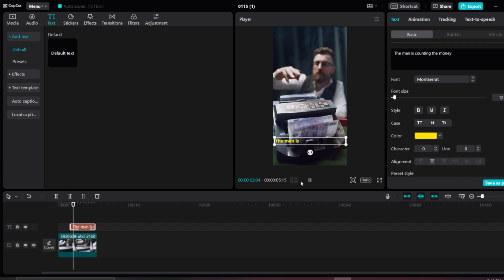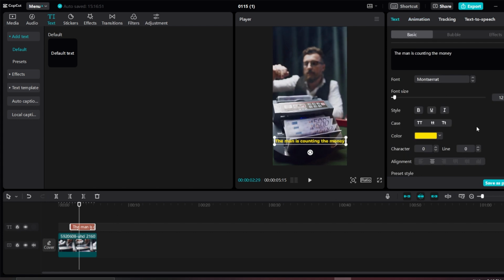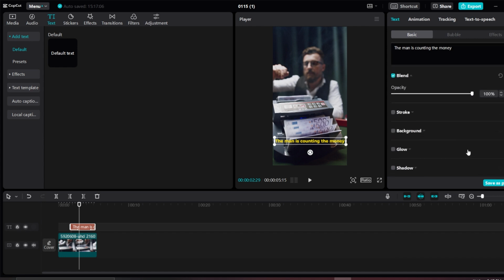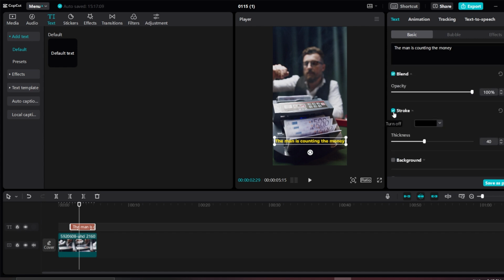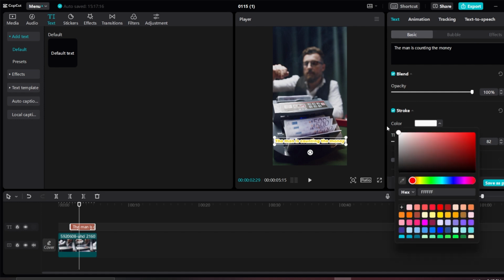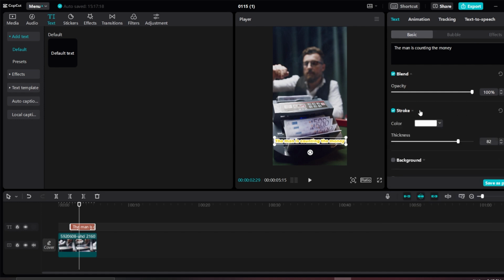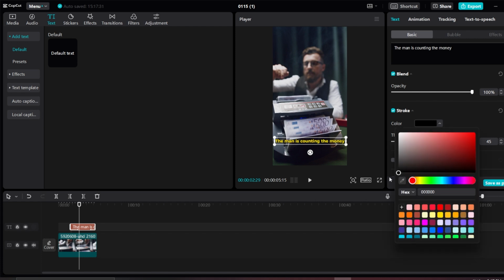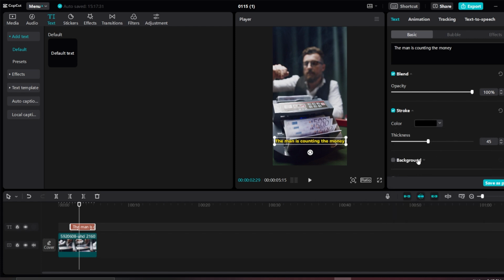Another thing you can do to your text to make it look better is to add a stroke. A stroke is like raising it. So you can click on stroke. See, I can add any color I want. I can increase the thickness. Do you notice anything there? Let me put the stroke to white so you can notice it more. So you see it. I can reduce the stroke. The stroke is like an outer layer that makes the text look better. And that's why I prefer to use a black one, because it brings out the text more.